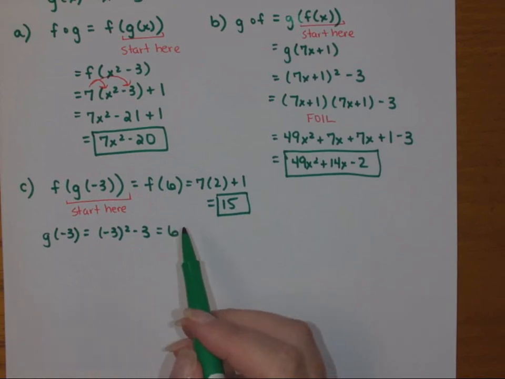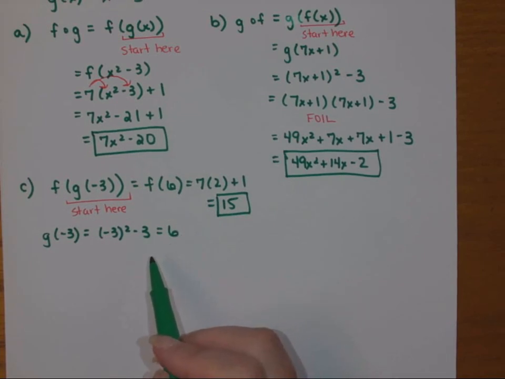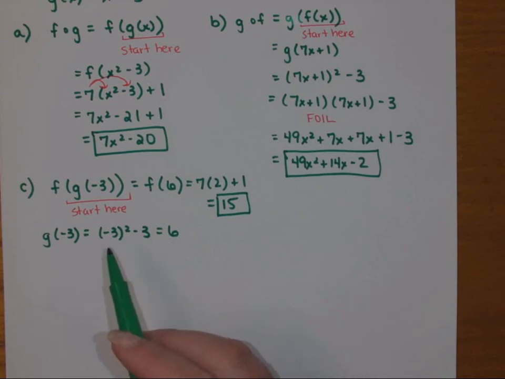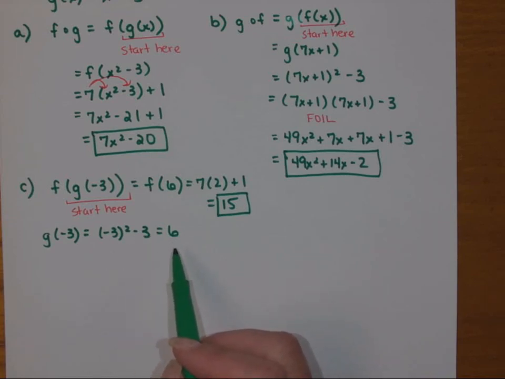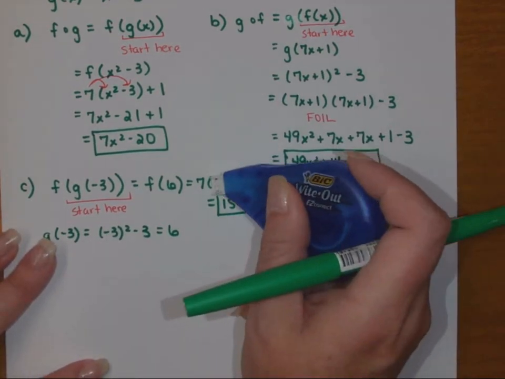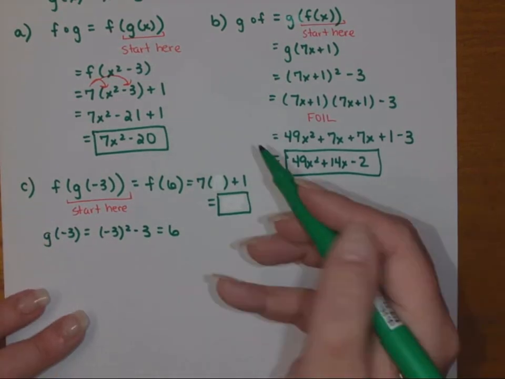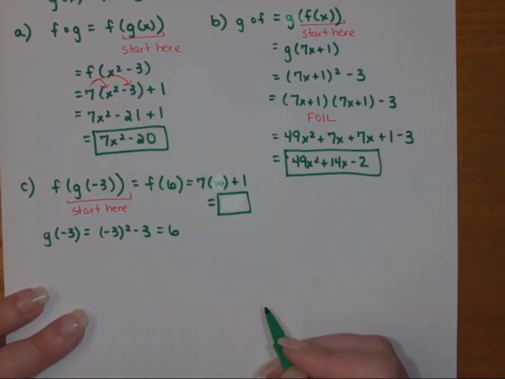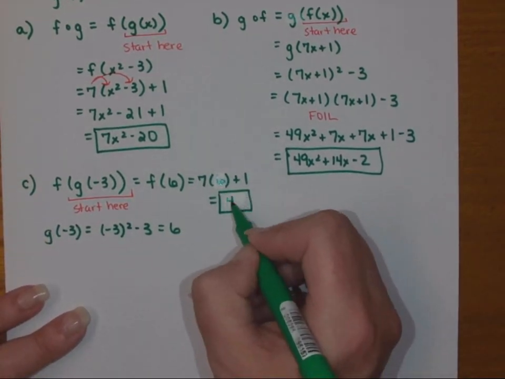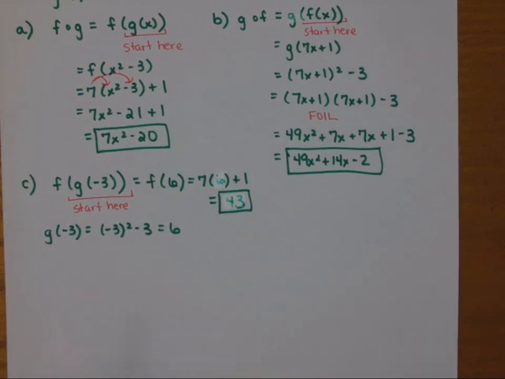Actually, hang on. So what did I do off here? Let me make sure what I got going on here. So g of negative 3 was 6. Oh, I don't know why I did that. I plugged in a 2 when I should have been plugging in a 6. Sorry about that. Not even sure where I got a 2 from. So if you do 4 times 6 plus 1 like we should be doing, then you get 43, which is the correct answer that's on your key. So don't make goofy mistakes like that. Not really even sure where I pulled that out from, but it happens.